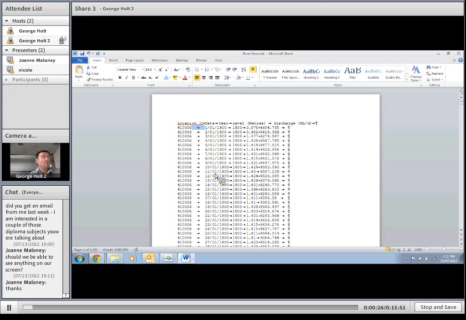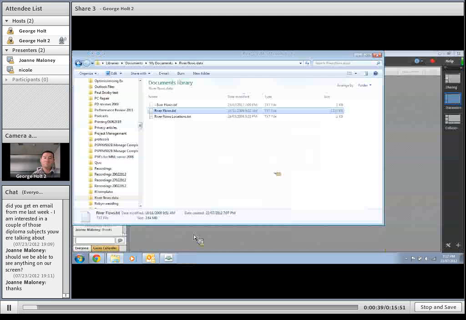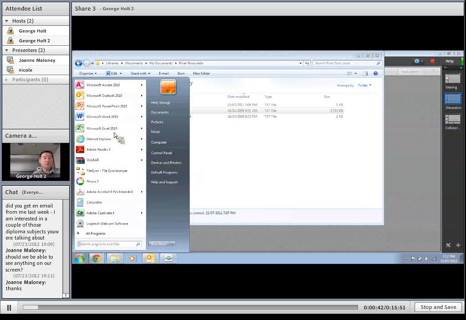So there's a tab that separates every single value, and there's a return symbol just there, and that's what starts a new record. So we understand the structure of our data. So let's go and import our data in for starters. What I'm going to do is open up Microsoft Excel.